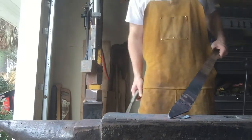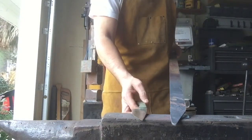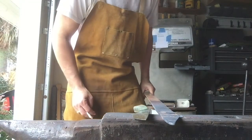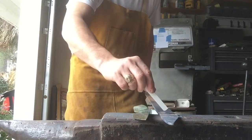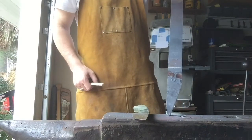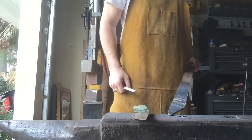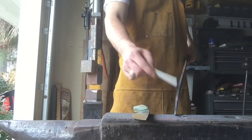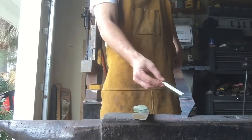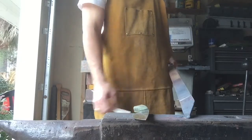So I had a piece of soapstone. Set that there. That's it right there. That's pretty good. We still got lots of thickness right here. We can stretch that out a little further, but we need to start widening it out this way so we get our width.